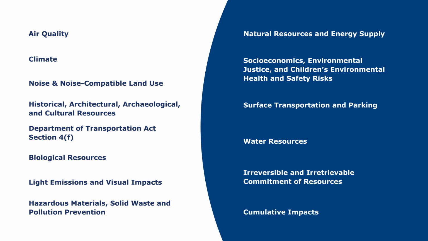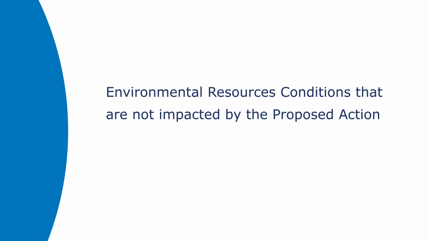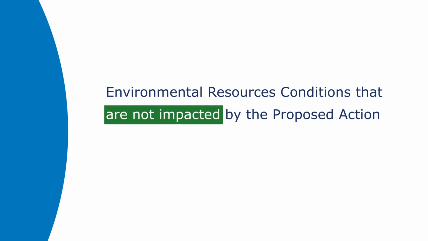This video provides a summary of the potential impacts from the proposed alternative to these environmental resource categories. The FAA determined that certain environmental resources do not require detailed analysis, either in whole or in part, since the interim proposed action or the build-out proposed action would not have the potential to adversely or beneficially impact the affected environment associated with these resources. As a result, the EA does not examine the potential effects on coastal resources, farmlands, and land use.